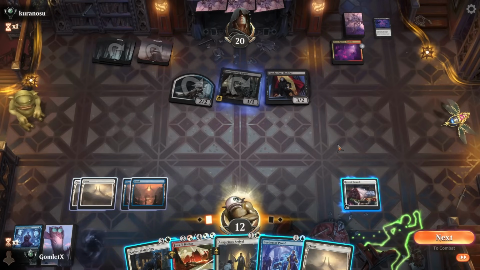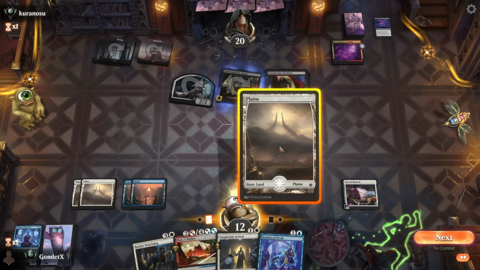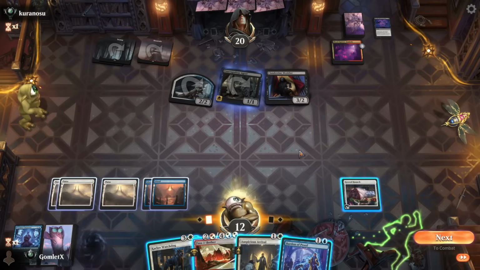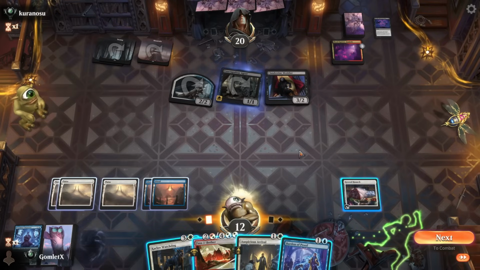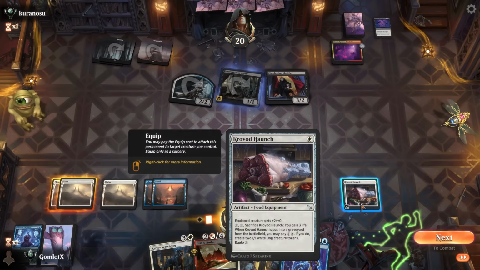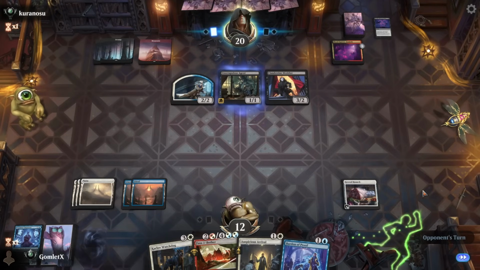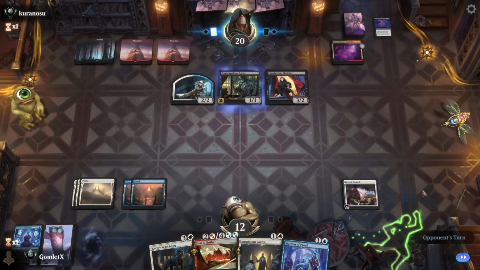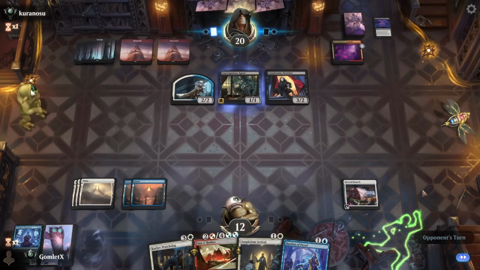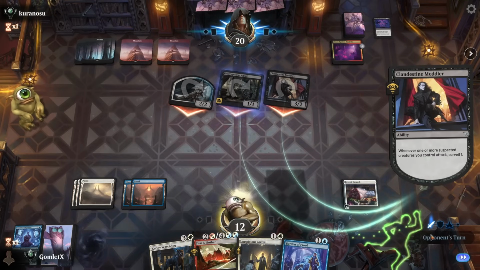Would I rather get a single watchdog, a 3/2 vigilance, or get 2 1/1s off of Krovod Haunch? I think I would rather get the 2 1/1s, because if I play the watchdog at this point, I'm not blocking anything anyway, but if I make the 1/1s, I trade them into the 3/2, and that feels fine. This is instant speed. Plus I gain the life by making the 2 1/1s. This is a food equipment. Cool, cool flavor there.